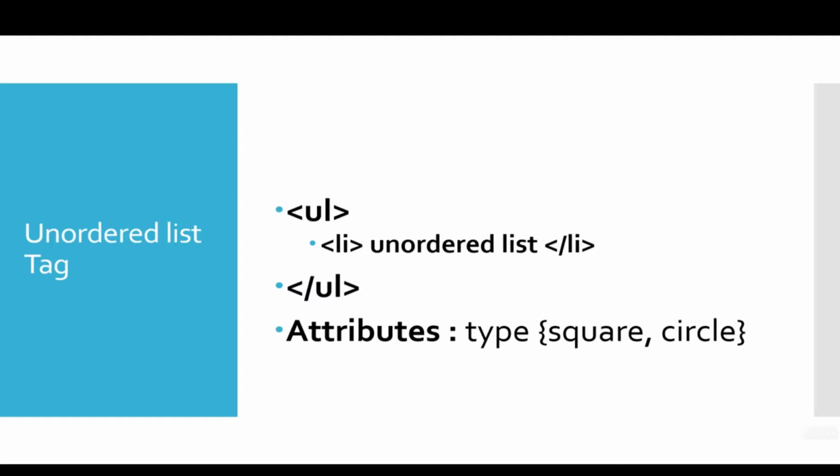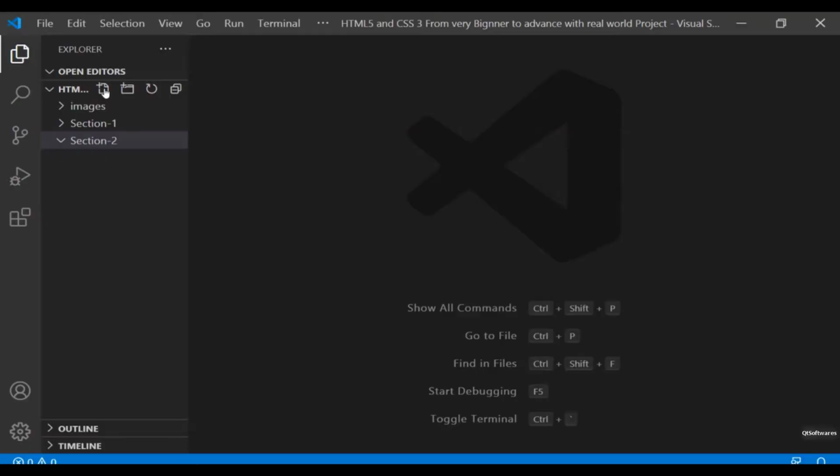So unordered list. What are unordered lists? If we want to display some items or data in a list format, we use ordered lists and unordered lists. So in this video we will discuss ordered and unordered lists. Ordered list means if we sequence the data in an organized way, we give numbering to them, so we use ordered lists, and if we want to make them in bullet form, an unordered form, we use unordered lists. So let's see how it works.